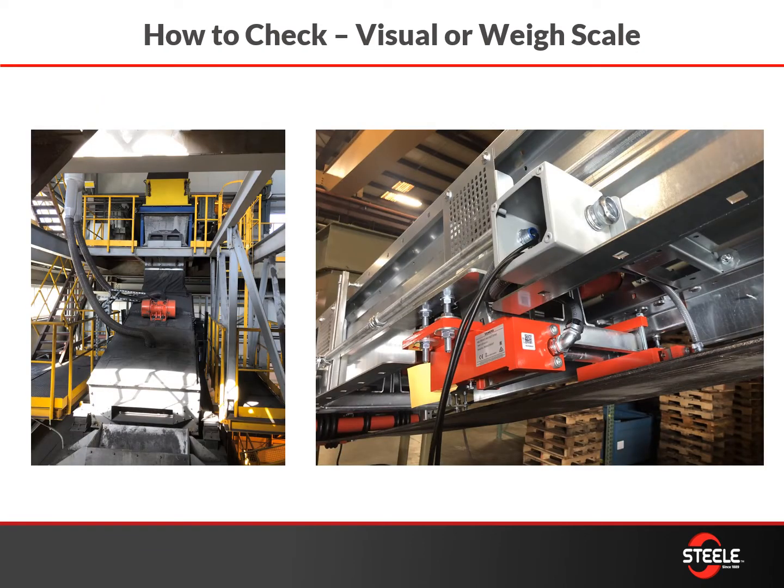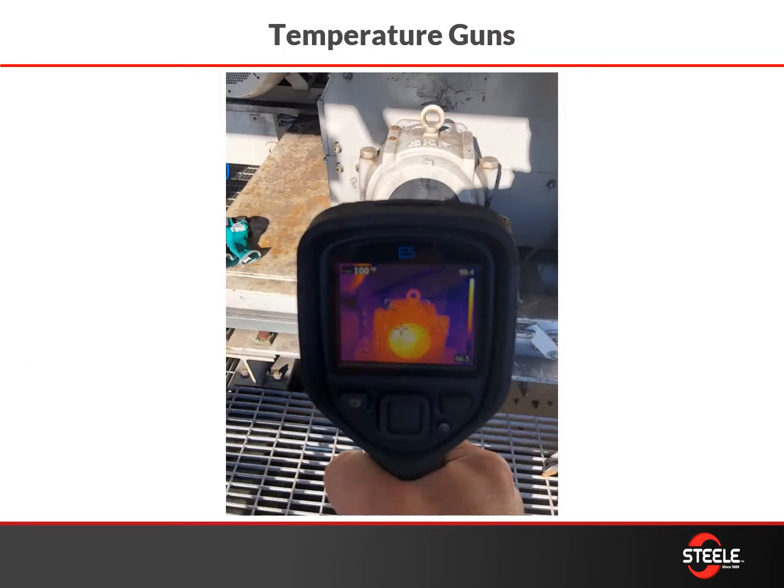How to inspect when your screens are covered is tricky, to put it simply. Using weigh scales — if you have weigh scales on your recirculating belt that recirculates your screen back into your grinding circuit — can give you a slight indication, but that can be made difficult based on weather and raw material quality. There are also fancy gadgets like thermal imaging guns. This is shown shooting a bearing, but you can also use that to shoot your screens and see where materials are flowing better, giving you an indication of hotspots.